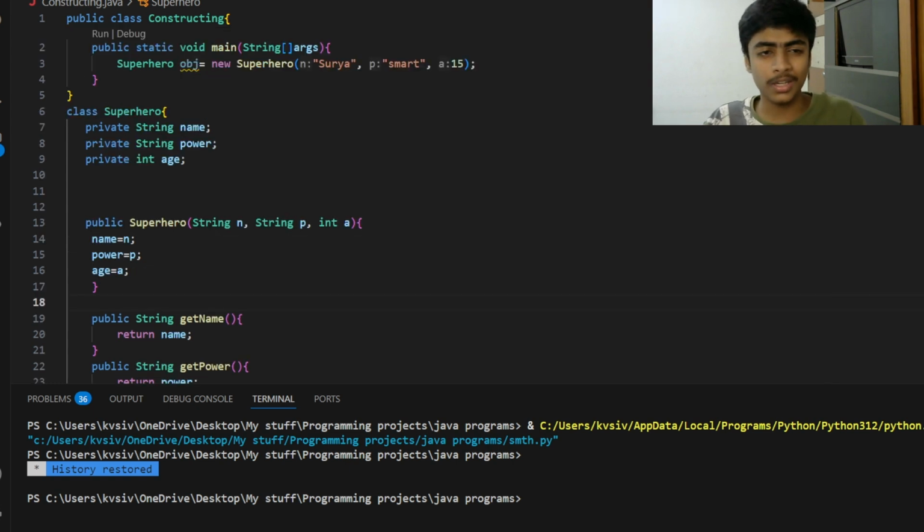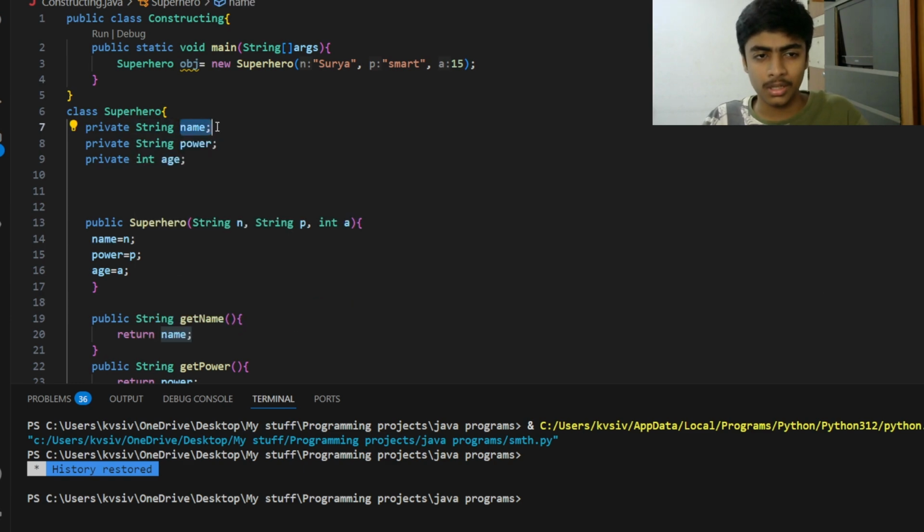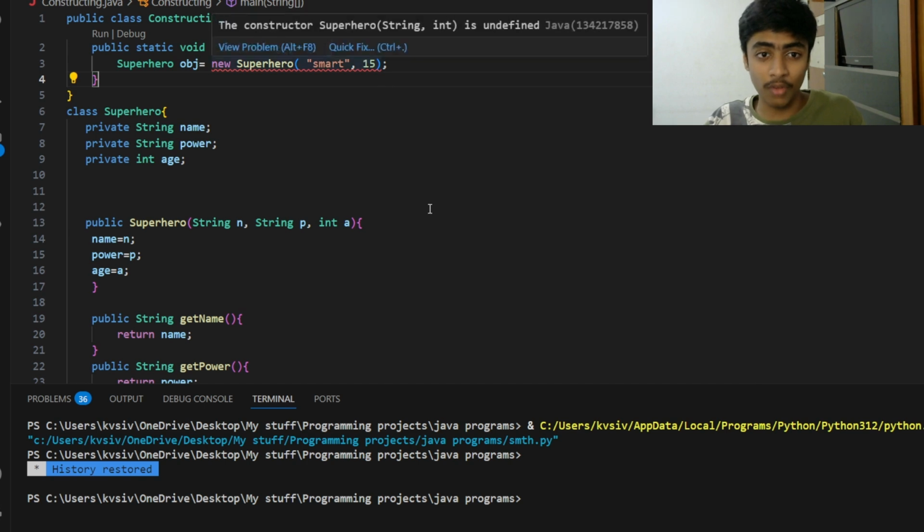But let's assume in reality, not all superheroes want to reveal their name. So let's say I'm a superhero who is currently in this database or website or something, and I'm setting my values. And I decide, well, I just don't want to enter my name, so I leave this empty. And it's going to cause an issue because my compiler is going to search for a certain constructor without this variable. And you can see that obviously causes an error because I only have one constructor which requires three parameters, not two.